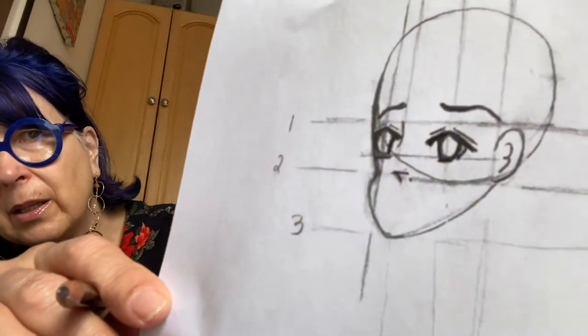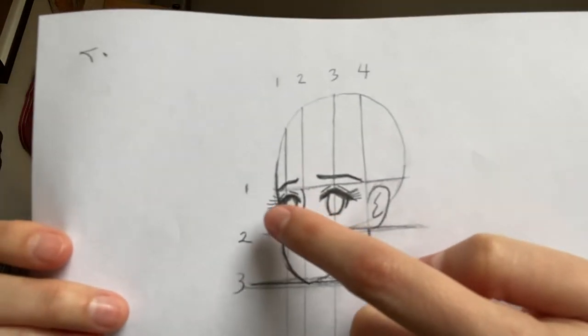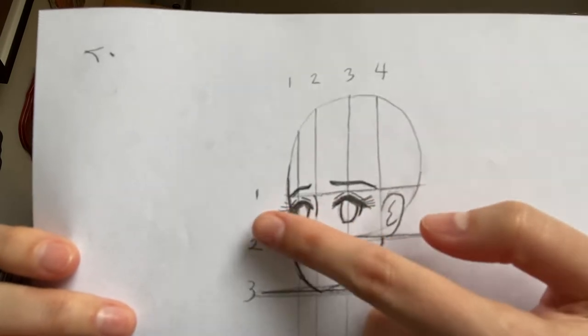You can see me good like that. Okay. So now we're going to draw some eyelashes on the top coming out, just on the top end where the point in the corner is coming out like that. And they're slightly curved upwards. Slightly curved upwards, yeah. Okay.